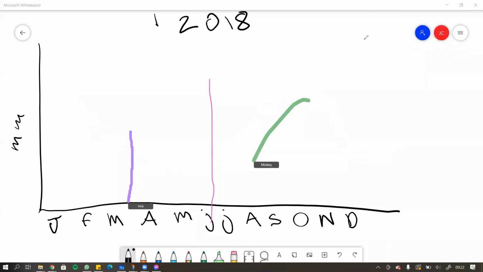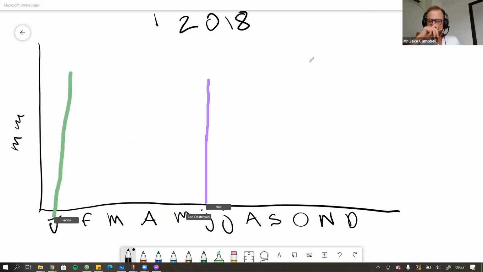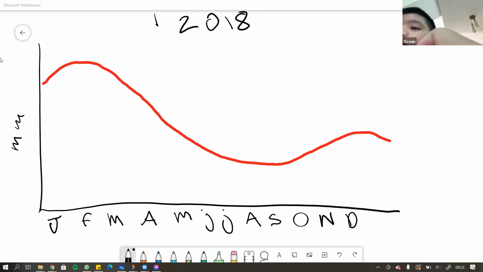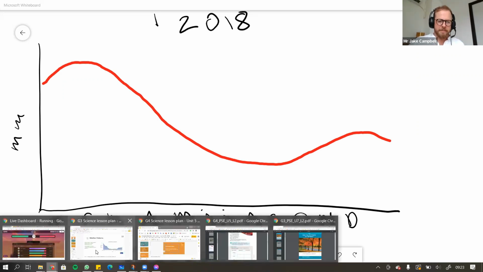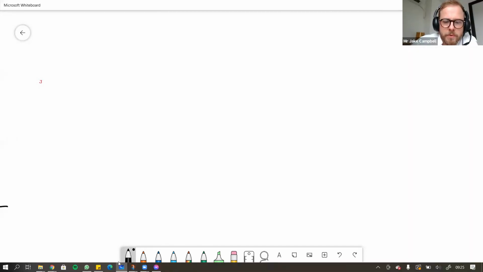Okay, but I want you to choose the correct line. It should look similar to 2017. That's my prediction. Because I saw the pattern in 2017, I should be able to identify a pattern for the next year. And you see how it's similar? Now, we're actually going to put these two things together. So I need you all to have your notebooks and a pencil. So let's start a new one.